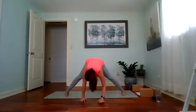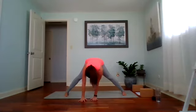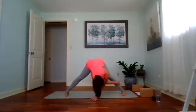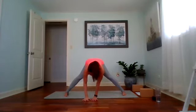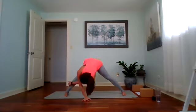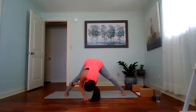Maybe left hand plants underneath the face and you reach right hand to the outside of left shin. Finding a stretch all the way around the muscles of the right shoulder blade. And then take it to the other side. So do whatever feels good for you. Continue to breathe.